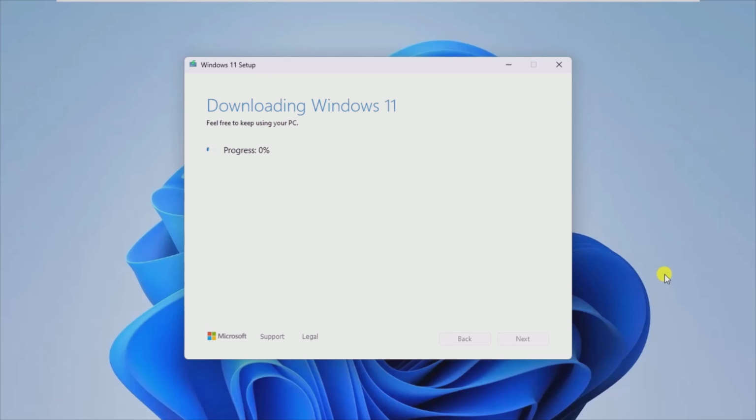Media Creation Tool is useful in situations where you want to try or reinstall Windows 11 on your PC and you don't have installation media. With its help, you can create a bootable disk or ISO image to easily deploy Windows 11.